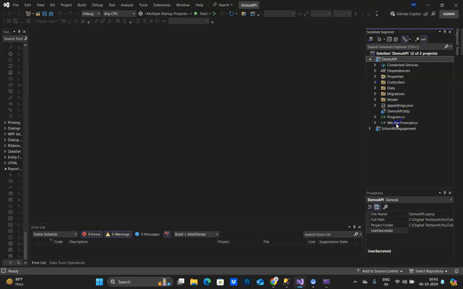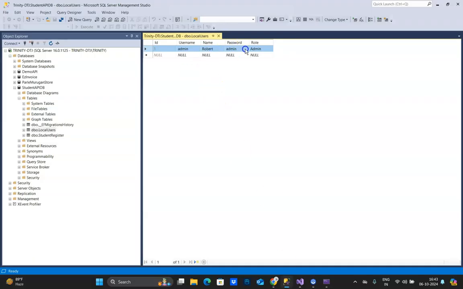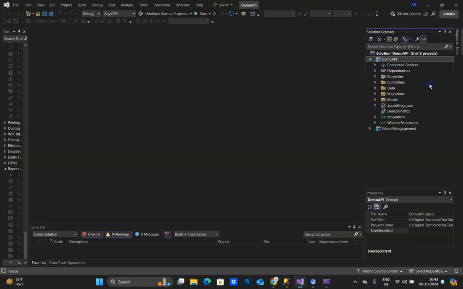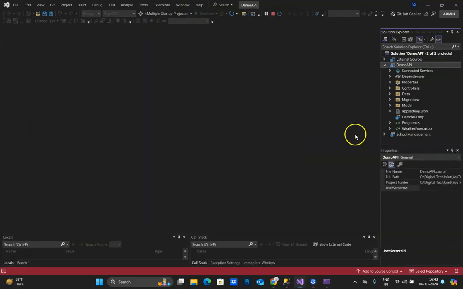So finally, what we are going to do is that in our school management, we are going to create a login page, and we will add more users over here. Right now we'll use admin, and then we'll use more users with different roles and see how we can control the entire model using the authorize role feature. So first thing we're going to do is run this project, and then we'll just recap quickly.